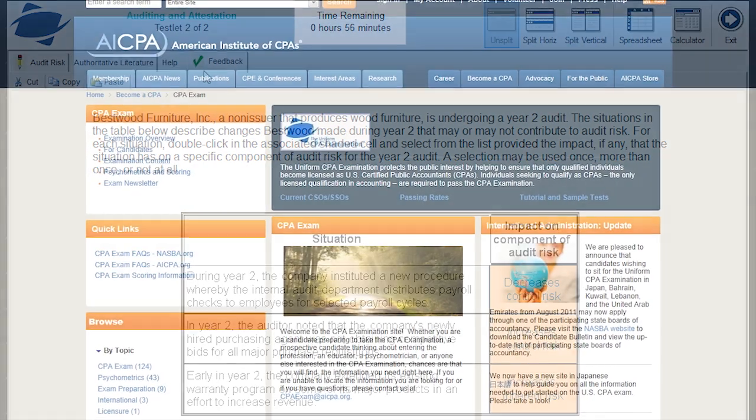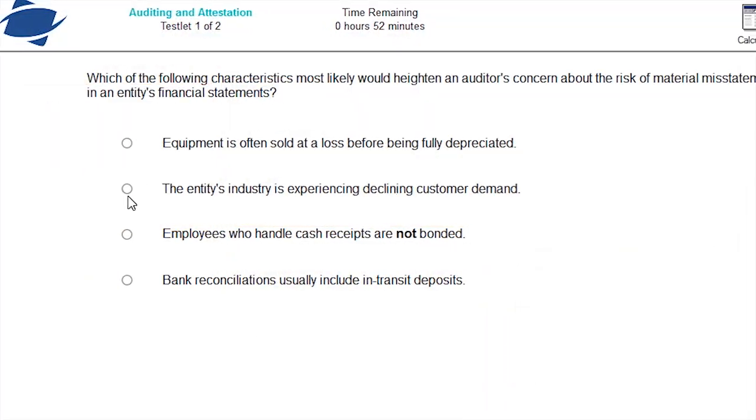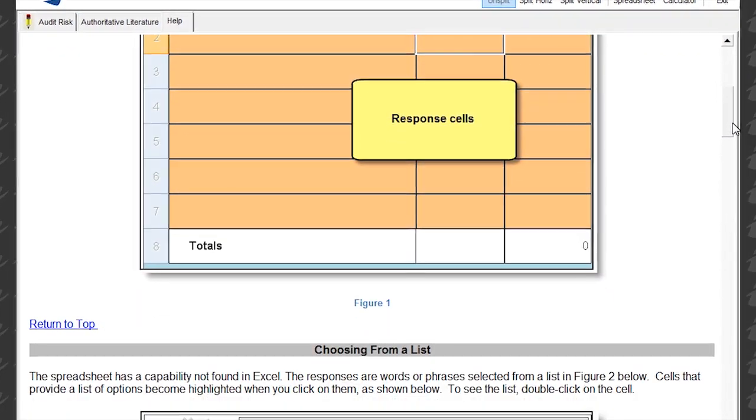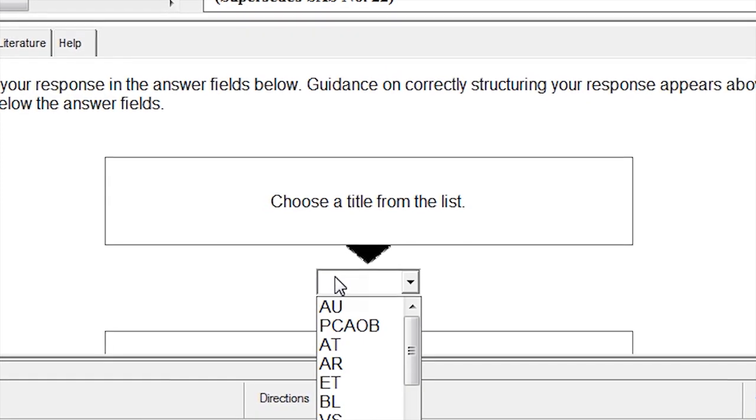We hope this quick run-through of the AICPA's practice test has helped guide you in using this important study resource. By practicing in the format of the CPA exam, learning how to navigate the instructions, tools, and question structure, you will be even better prepared for test day. Good luck and happy studying!